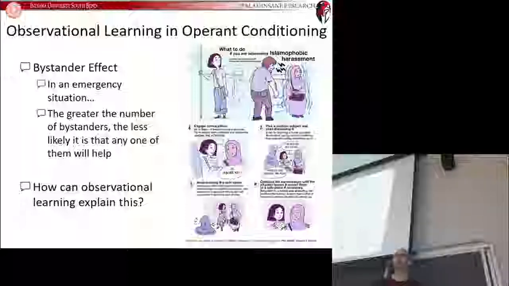Okay, so one thing that they use to explain this is that everybody thinks that somebody else is going to do it, right? So everybody is like, well, I don't really want to get involved. Somebody else will do it. And that might be a way of explaining why nobody gets involved initially. But that cannot be what is driving this effect, because if it was true, then as soon as one person helped, everybody would look at that and say, you know what, somebody was going to help eventually. There they are, so I don't need to get involved.